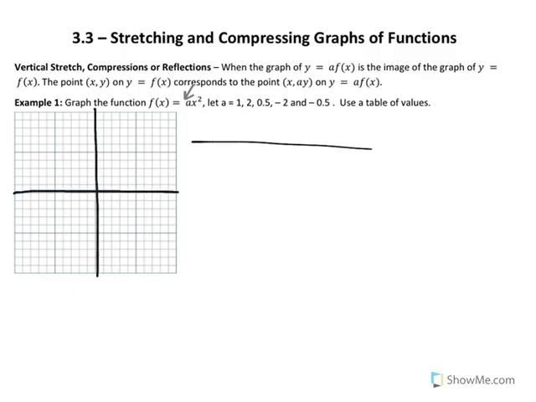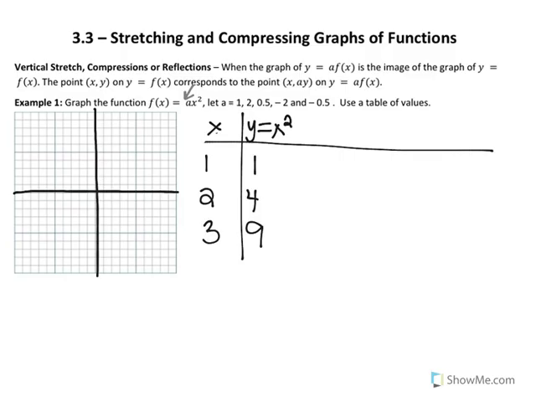Okay, so if I was to do a normal x squared function, we would go one space over, this isn't what I wanted, this is just x. Okay, let's do y equals x squared. So if I went 1 over, I would go up 1. So 1 squared is 1. 2 squared is 4. 3 squared is 9. So we should all be pretty confident graphing a normal parabola that has not been transformed in any way. It's like a basic parabola. There it is. Okay, that's if a is 1.